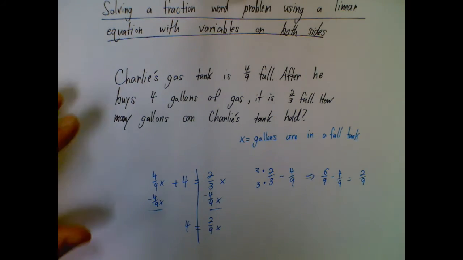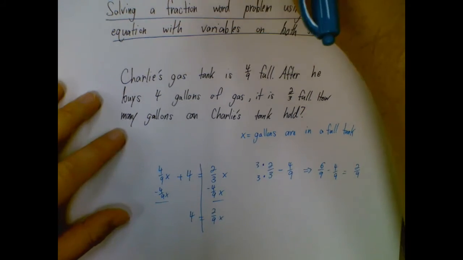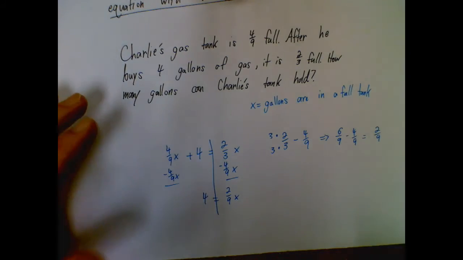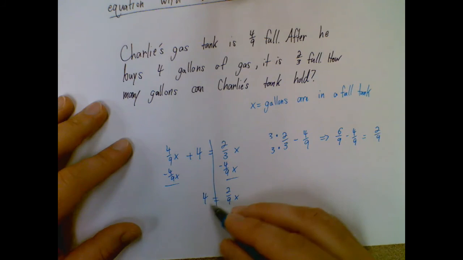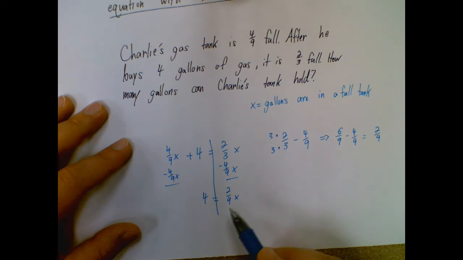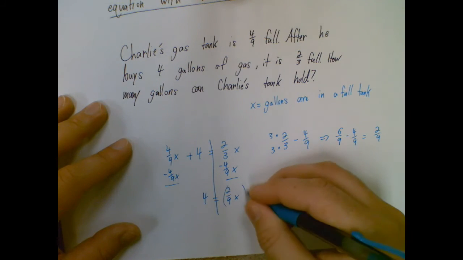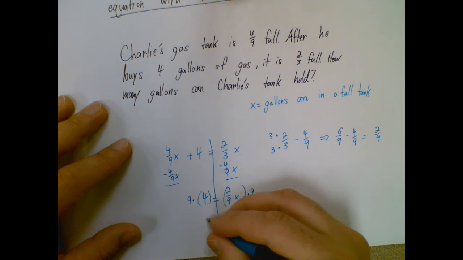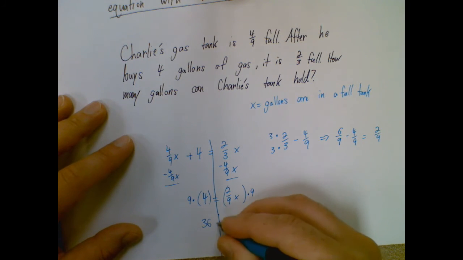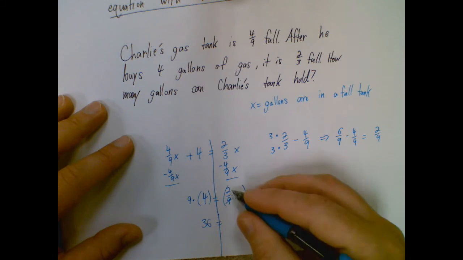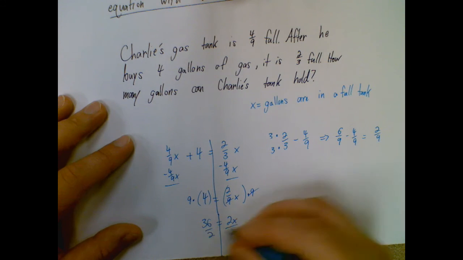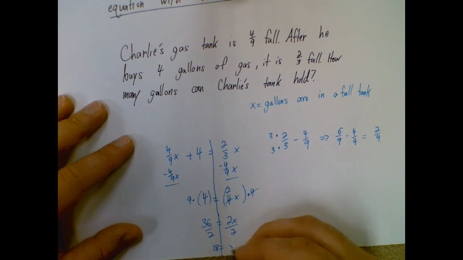So to finish this up, you can either do this in 1 step or 2. If you're not using a calculator, it's sometimes easier to see it in 2, so I'm going to do it that way. I'm going to multiply everything by my 9 here, because that's my denominator, and cancel that out. So 36 equals, these will just drop off, so we just have 2x. Then I can divide both sides by 2 and get 18 equals x.